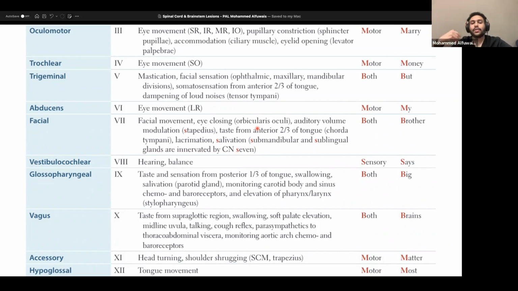But basically, if you have facial nerve damage, you'll have paralysis of the facial muscles. So you'll have drooping of the eyelids or the eye, you can't really smile, you can't frown. You'll have, for example, dribbling of saliva because you can't really control it. You won't be able to raise your eyebrows. So these are the typical signs of it.